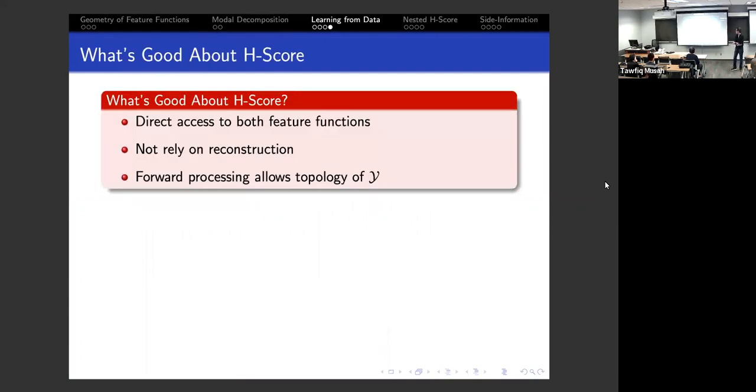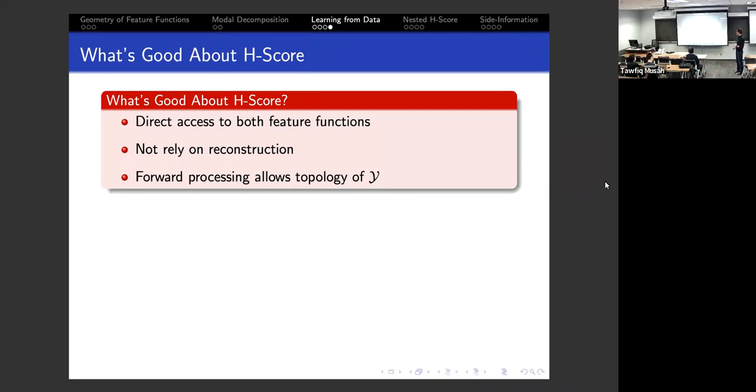What is good about this H-score? Well, one thing good is that now f(x) and g(y) you can both read out. Accessible and controllable. If you say, hey, I would like this function to satisfy this constraint, make your network have that constraint built in. So this is doable. Another thing is I don't even worry about reconstructing Y. The metric is on how f(x) and g(y) are correlated, having strong dependence. This is a metric that doesn't require reconstruction of Y. So that's another conceptual good news.